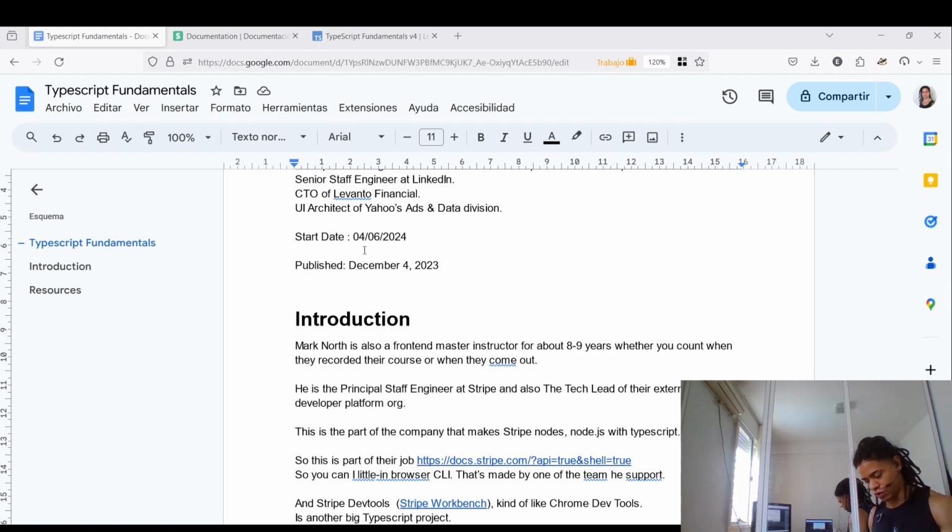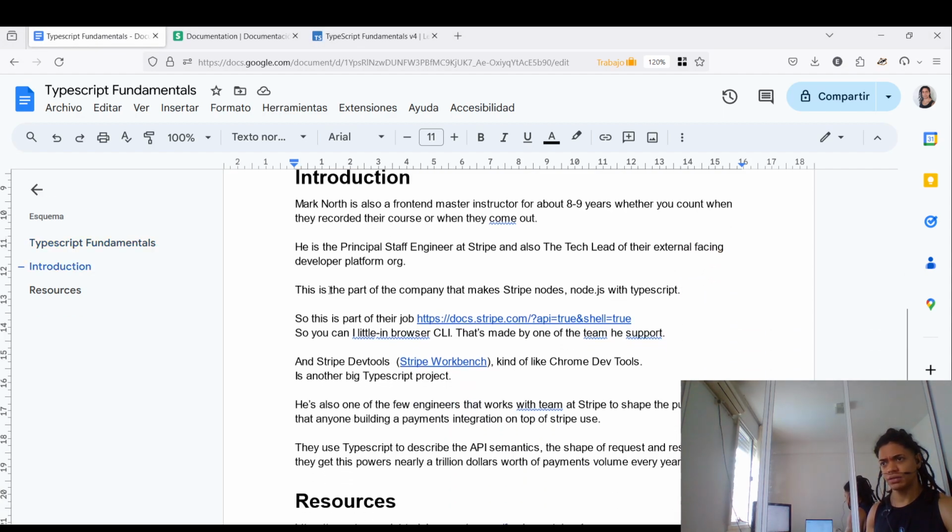But in any case, this has been very interesting as a way to describe what Mike North has worked on before, who is now a principal senior staff engineer at Stripe, and tech lead of the external developer platform, which makes Stripe Node in Node.js with TypeScript.